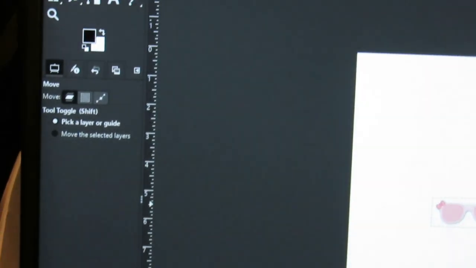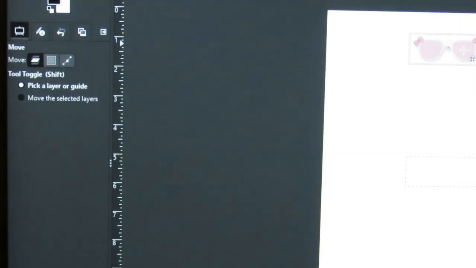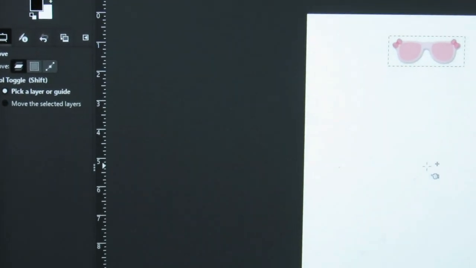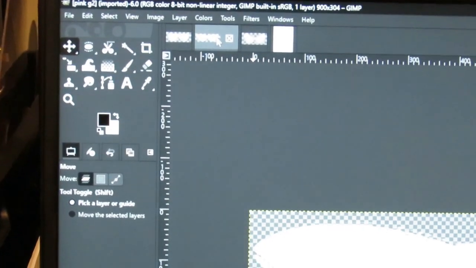And it's already on the Move tool. I want to slide them up. That's one layer. When I select the next one, it's going to create a new layer. So now we want the second pair. So I click on the second pair. If you notice, it's a little bit of another pair on here. That's what I was talking about.